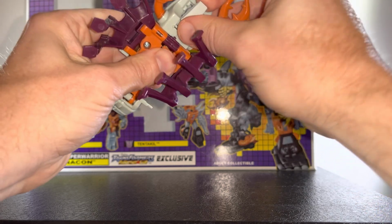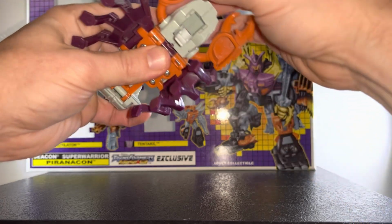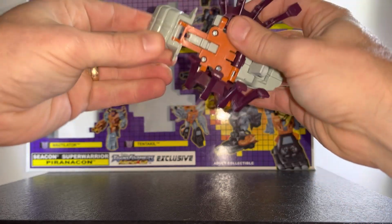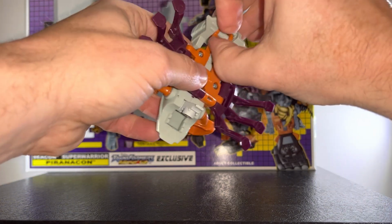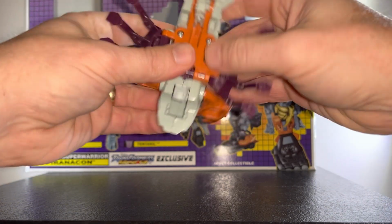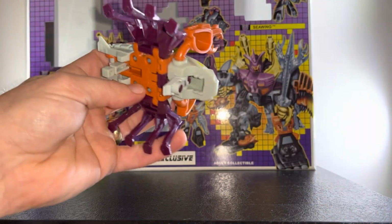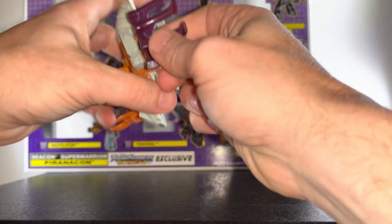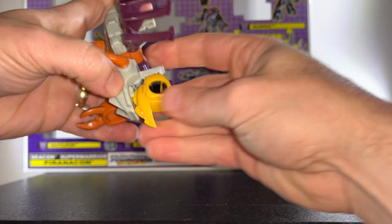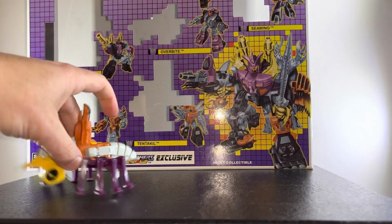Let's open the mouth. This is where we're going to attach the fist, and this is where it's going to attach as an arm. So I'm carefully taking that out. There we go. Right, so let's get one of the fists this side, and let's pop that in there like so. There we go. And we're going to do Sea-Wing.